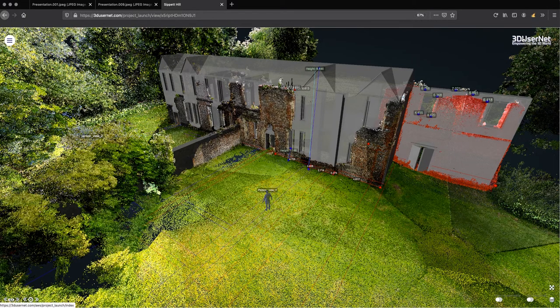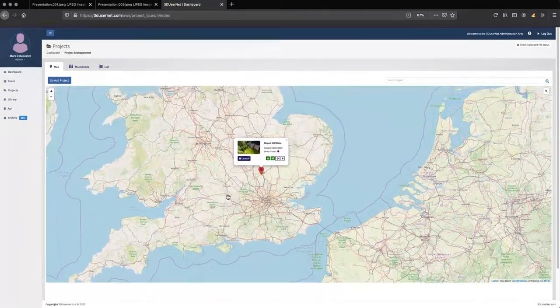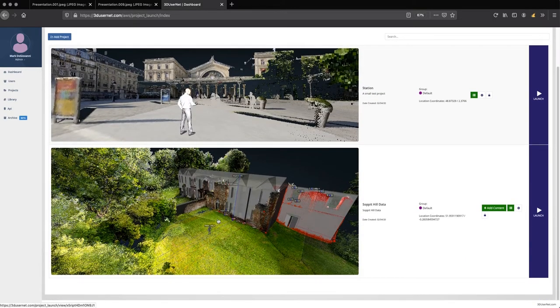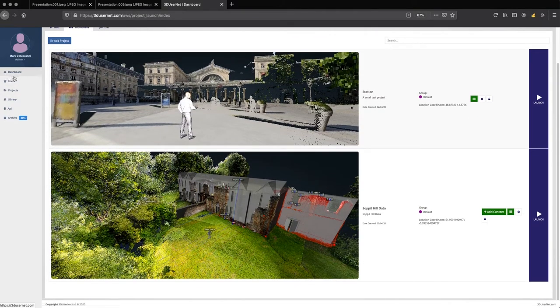This is where we left the scene. I'm just going to click on the top right corner to get us back to the project dashboard. As you can see, we now have the thumbnail that's updated on the project. We can see that better on the thumbnail view. But for now, let's go to users.